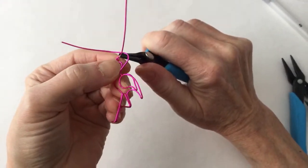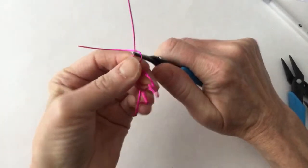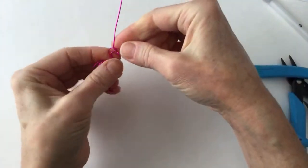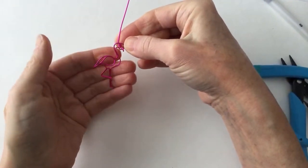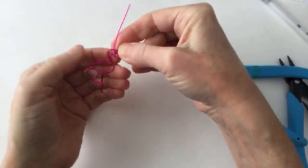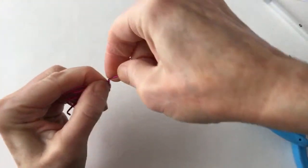It's hard to access there, so I'm going to actually go from this side, sort of opposite of what I usually do. So that's straight up. And then this one, we just want to bring around here. The neck doesn't have to be very thick anyways, so let's just do it right here. And then we're going to pull this one around, and then we're going to clip that flush.